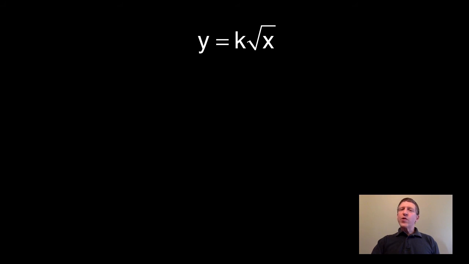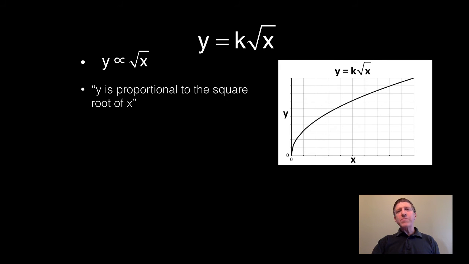Yet another common relationship, y equals k times the square root of x. When you see this you could say y is proportional to the square root of x. You should note though very importantly you can express this as a square relationship. Notice if I square both sides of what I have above you get y squared is proportional to x.